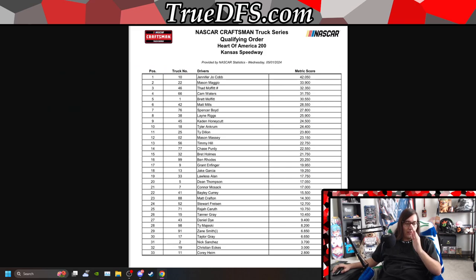And when you do that, let's use an example of playing Corey Heim, Sanchez, and Ty Majeski together. That leaves you $6,300 on average, because the bottom part of this truck series is so bad and these guys are so talentless. DraftKings typically gives many more drivers in the 5K and 6K range than we see in the Cup or Xfinity series. And so it's very easy to get three of those guys in your lineup.